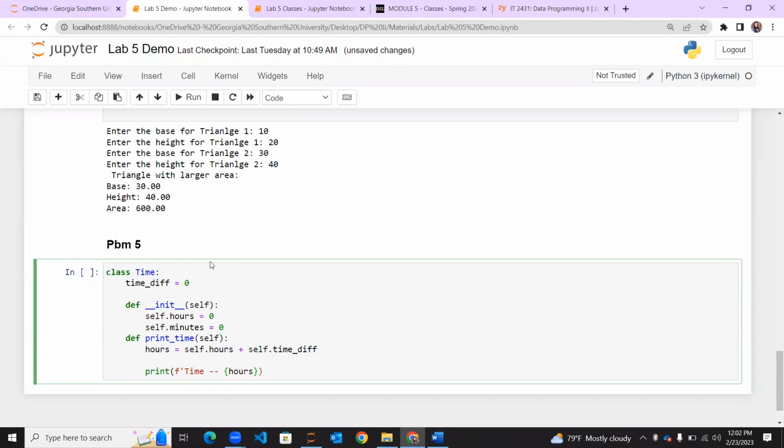So what do you have to print? Hours. Since we have the hours as a variable here, we don't need to access self because we are just accessing it inside the class itself. So you don't need to say self dot hours because we have it as a variable here. But minutes, we don't have a separate variable, say minutes, here. So for accessing minutes, you have to use that object, self dot minutes.